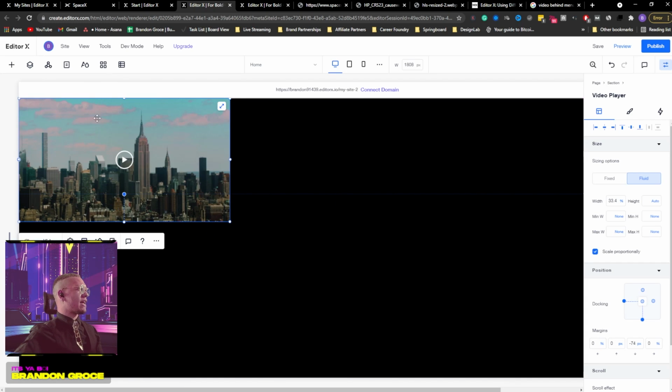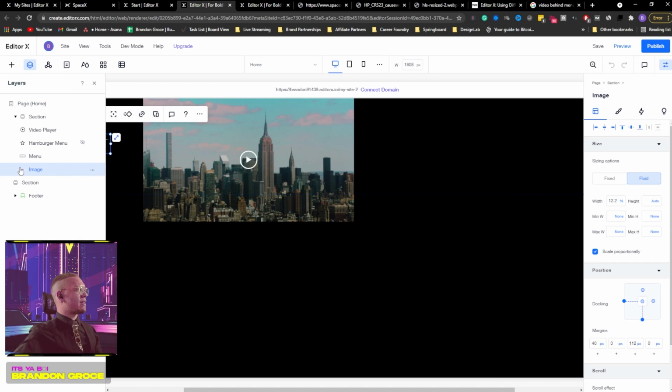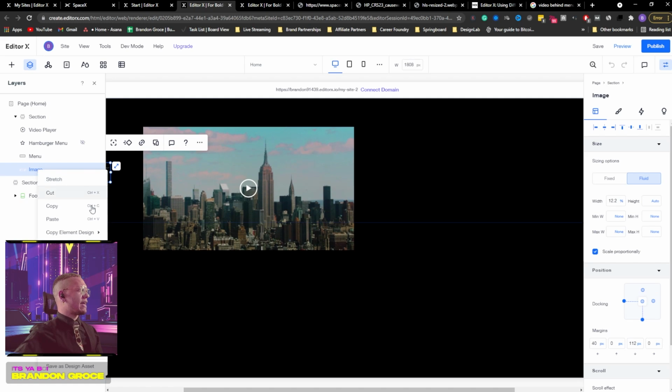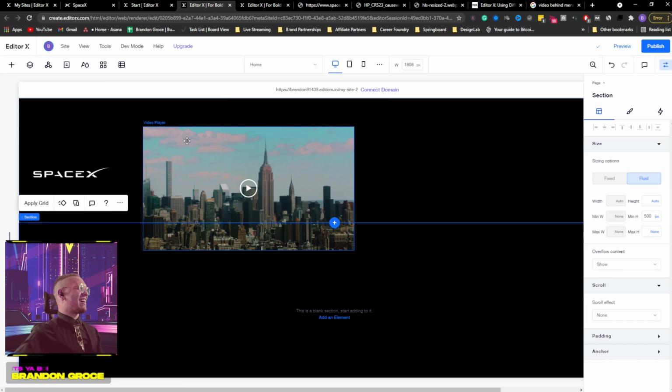So right now, just like in any other design program, I need to mix and match some of my layers here. So my image, which really is our logo, let me see. I want to rename this, but I don't think that is in the abilities. Okay, so I'm just going to take this image, which is our logo, and put it on top of our video. And I'm going to take my video editor and put it below everything. That's the safe bet.